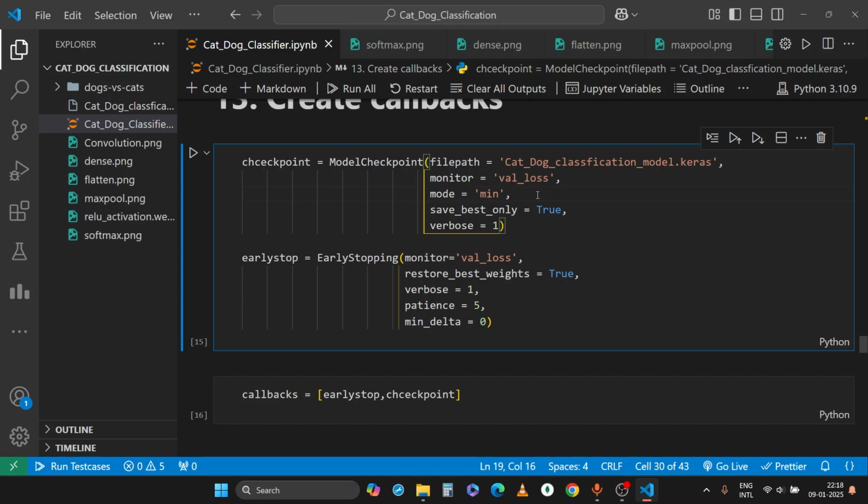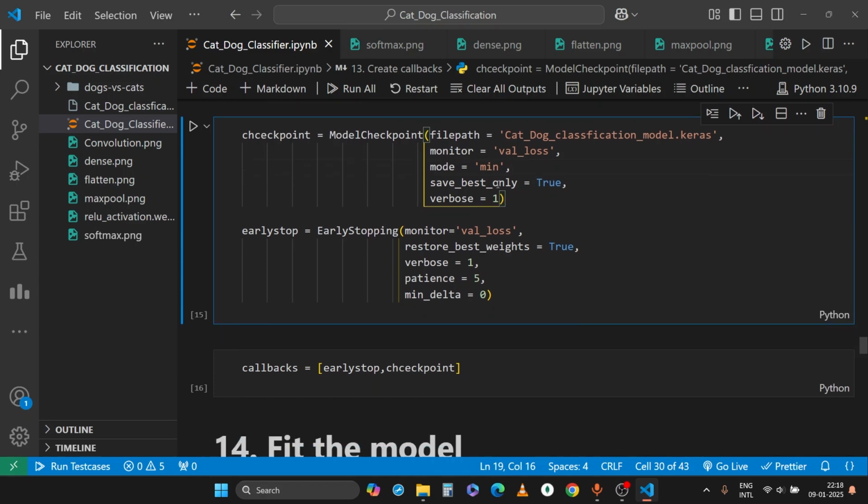It means it decreases. If it decreases, it will save the epoch 2 model and delete the epoch 1 model. Save best only true. If it is false, then it will save the model after every epoch, but this way we are wasting memory. That's why we are using save best only.